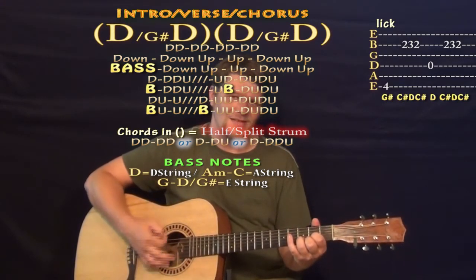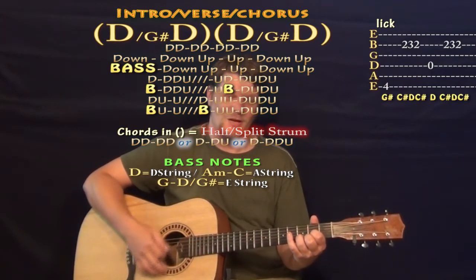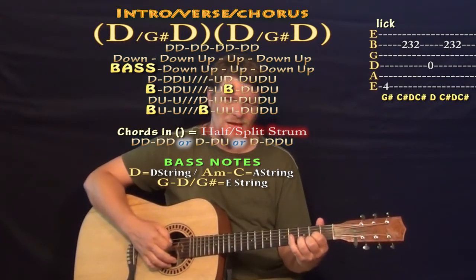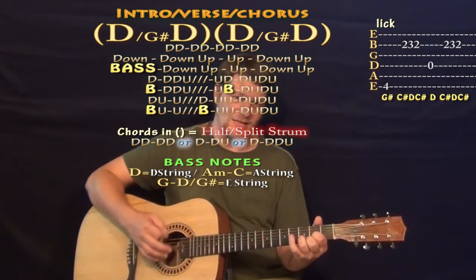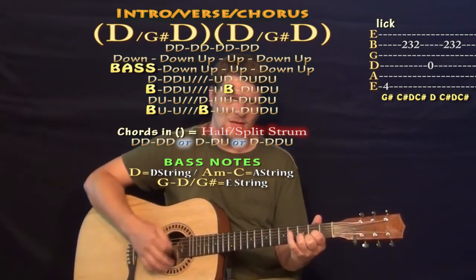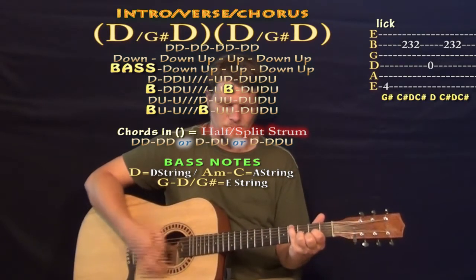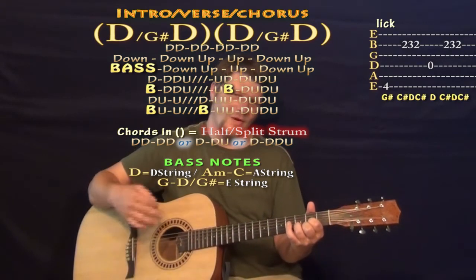Those are ways you can work a bass, down, down, up, up, down, down, up, down, or bass, bass, where the D slash G sharp is your bass, down, down, up, and then go to the D for the up, bass, down, up, which would sound very cool. D slash G sharp, down, down, D up, bass, down, D slash G sharp, down, down, D up, bass, down, D slash G sharp, D slash G sharp, D. A cool way to work it too.